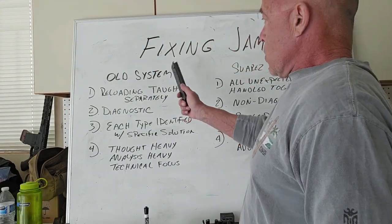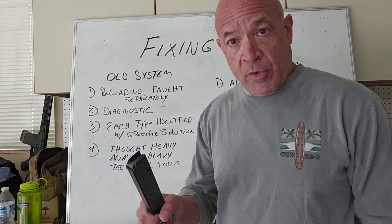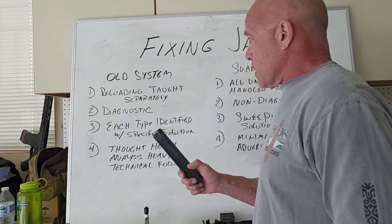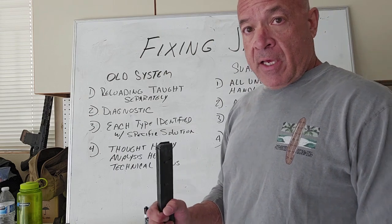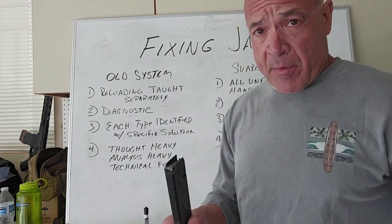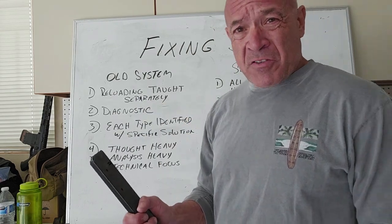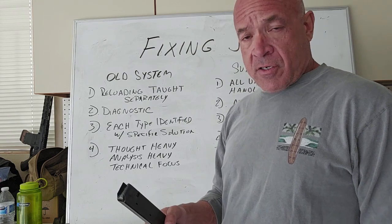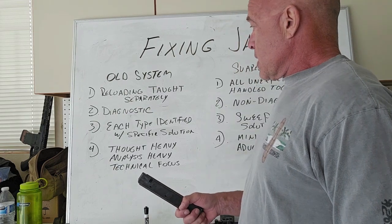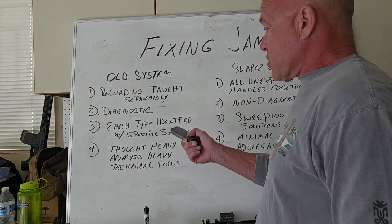Okay, so the old system. The need to reload, in other words, running out of ammunition, was taught completely separate from all of this. It was very diagnostic, meaning that you had to visually examine the weapon. We're talking pistols here, but visually examine the pistol and determine what it was that you had. In that sense, the reloading was very much the same, but it just was not taught in this context. You had to look at the weapon, identify what the problem was, and then every type of possible stoppage was identified and attached to a specific solution.